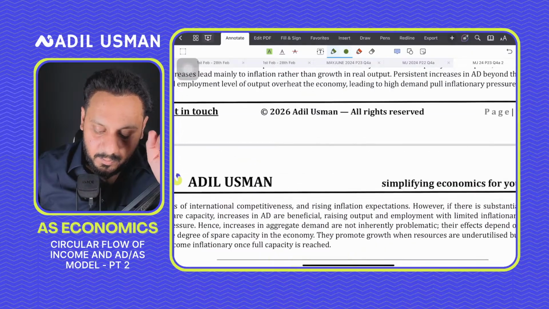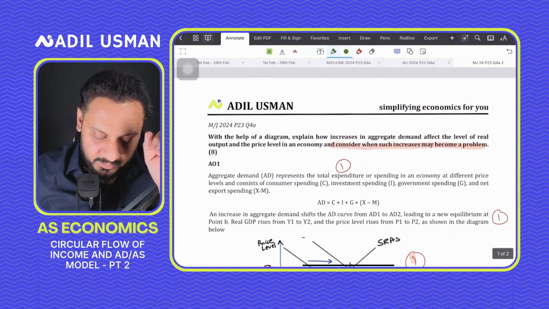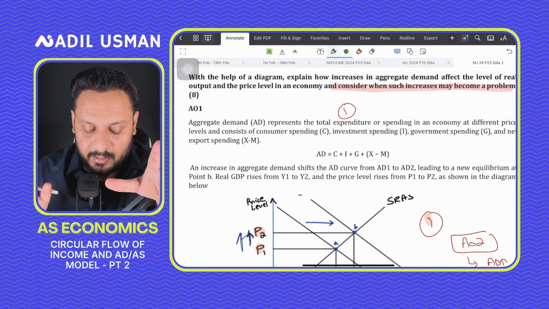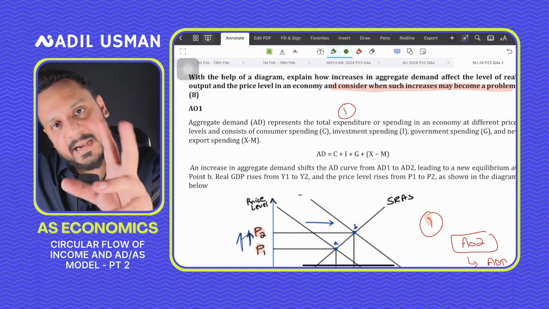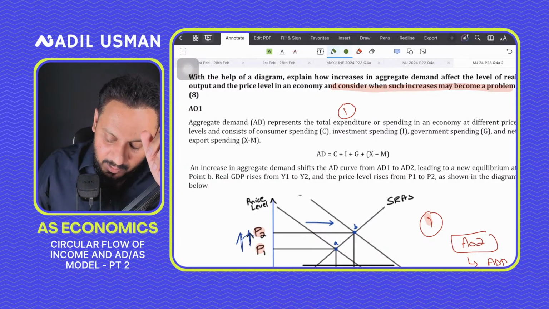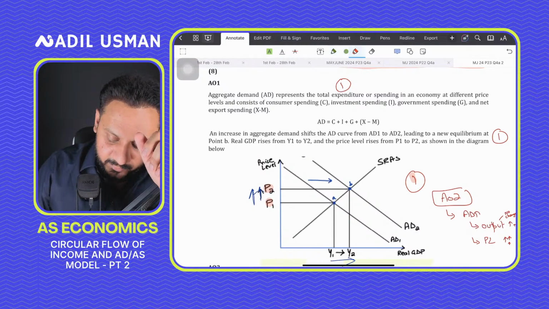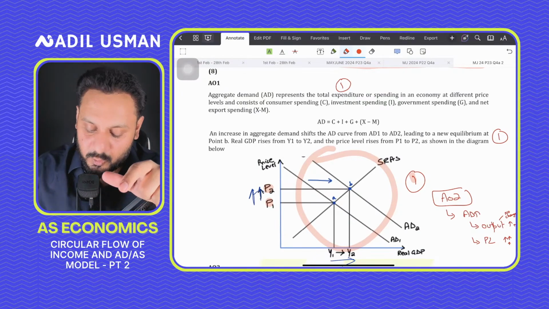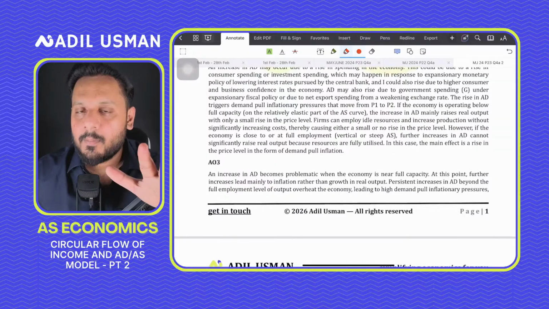देखिए, यहां पे इन्होंने आपसे डायग्राम मांगा। इस क्वेश्चन में उन्होंने आपसे एडी का डायग्राम मांगा है। एडी से किस तरीके से इंपैक्ट होगा, बस एडी के डायग्राम के मार्क्स हैं। ये बना के नहीं आओगे तो मार्क्स कट जाएंगे। इफ यू डोंट ड्रॉ दिस, मार्क्स विल बी डिडक्टेड। बट इफ यू डोंट ड्रॉ द Keynesian डायग्राम, no marks will be deducted.